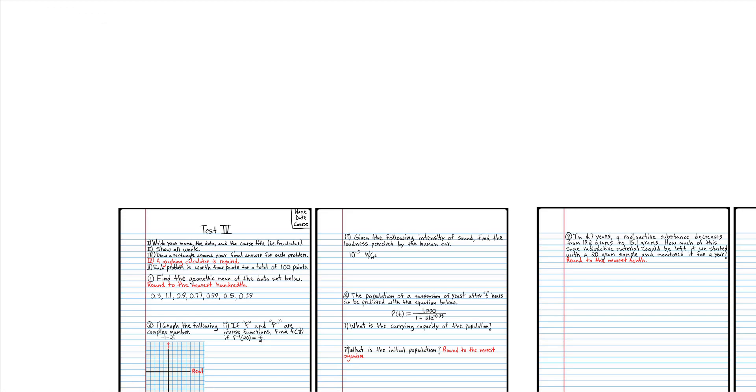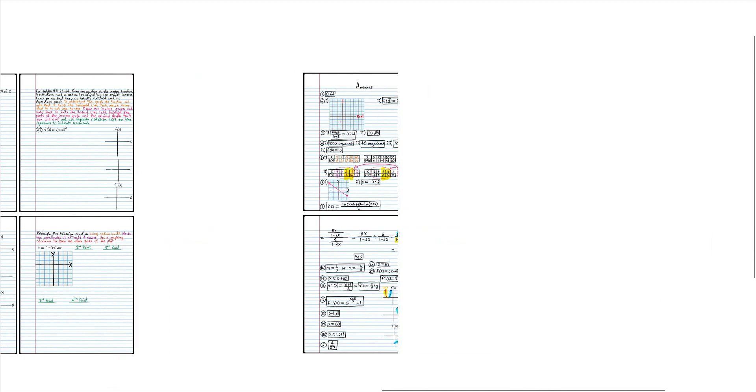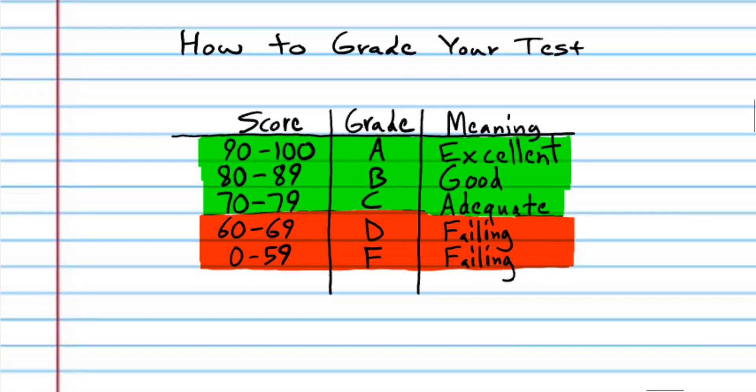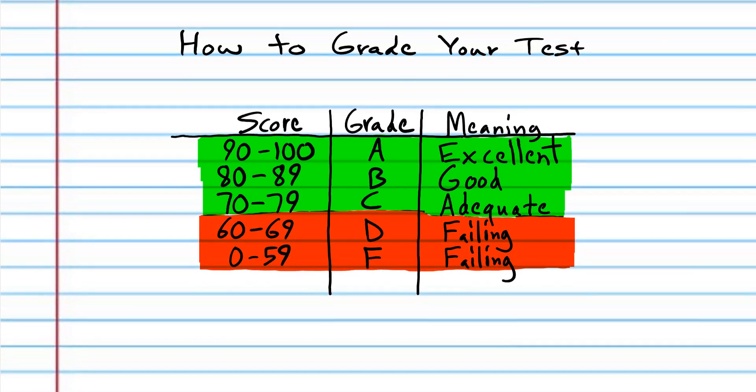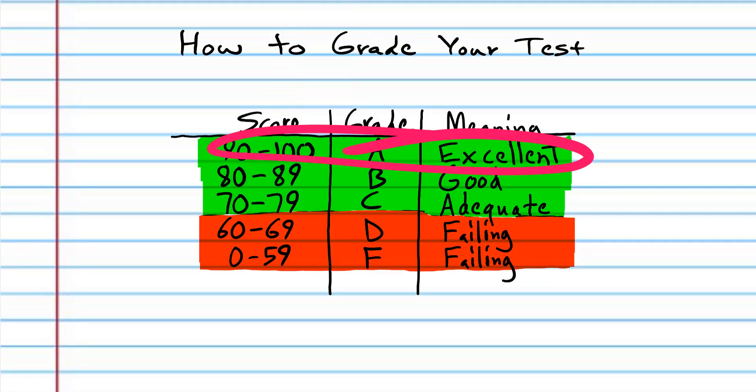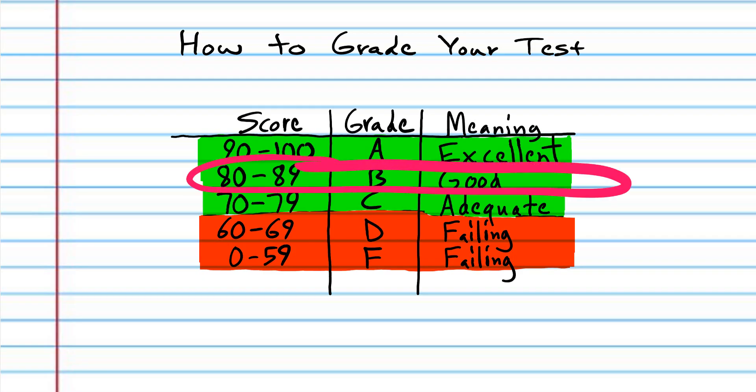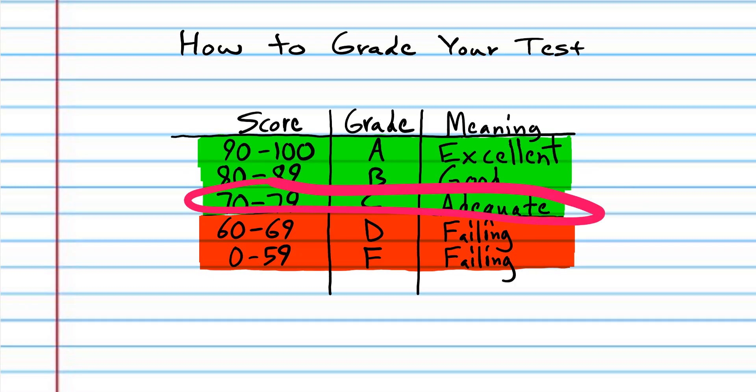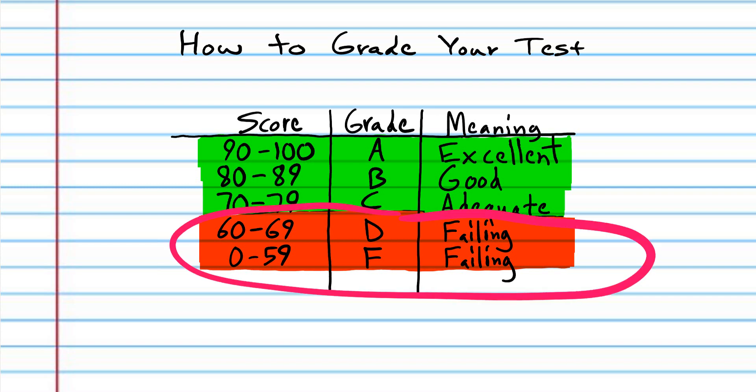Okay we're back, so you probably don't really need me to tell you about the grading, you've heard this before. But if you scored between 90 and 100 that means that you did really well. If you scored between 80 and 89 that means you did well but there's just a few things you could work on. And if you scored between 70 and 79 that means you did well but there's quite a few things that you can work on. And anything less than that means that you just didn't score high enough to really say that you know this material, which is a problem.